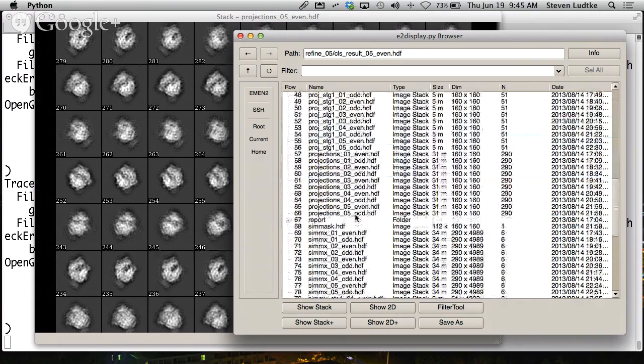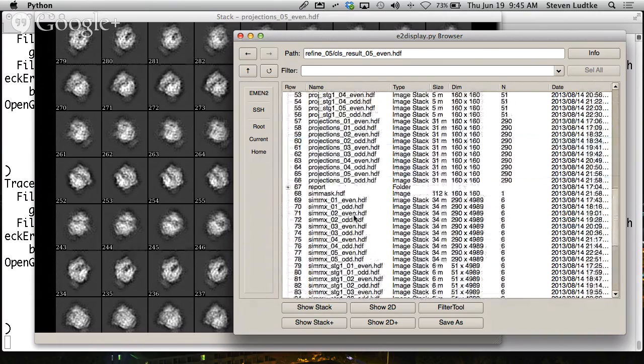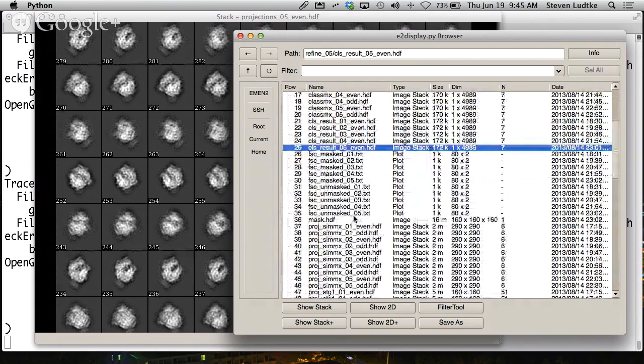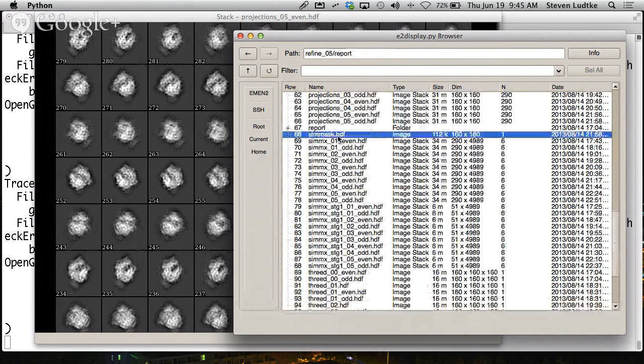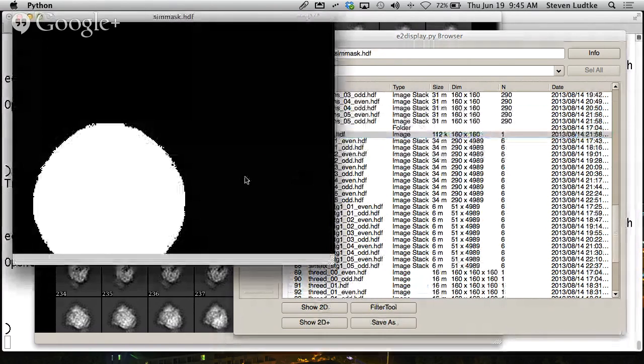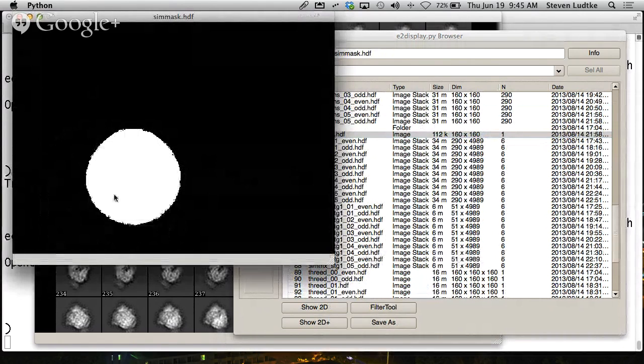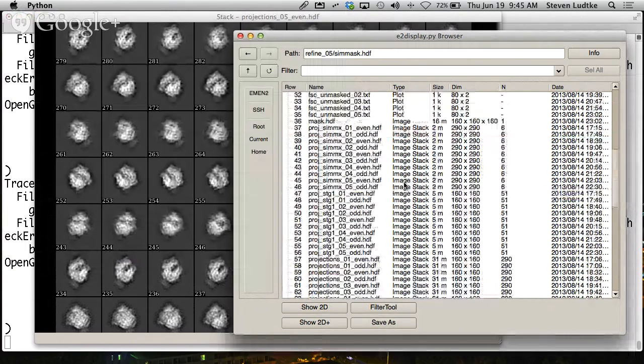Okay, what other files do we have here? We've talked about most of them. So we haven't talked about the mask file. The mask file is just the three-dimensional mask that was applied after being automatically generated. So it uses that actually in the 2D refinement process. Oh, actually, sorry, that's sim mask. Sorry, that's a projection mask. So this is a two-dimensional projection of the mask, which is then used when it's doing particle classifications optionally. It allows you to exclude some of the noise in the volume when it's doing the particle alignments and classifications.